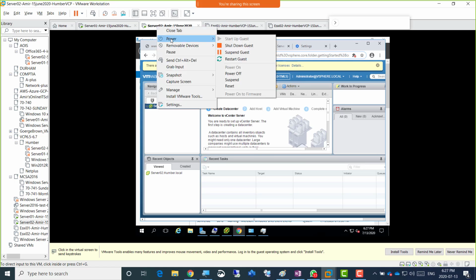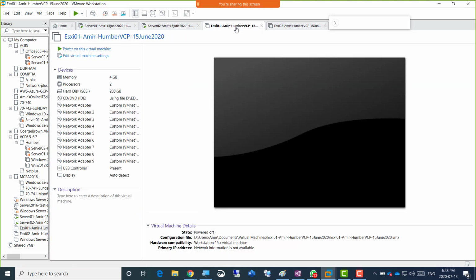So guys, here I'm going to E6i 1 and checking: the RAM already is 4 GB and the processor already 2. If I go to E6i 2, which is already shut down, 4 GB memory and 2 processors. So the E6i 1 and E6i 2 hypervisors are already having good CPU and RAM, right?